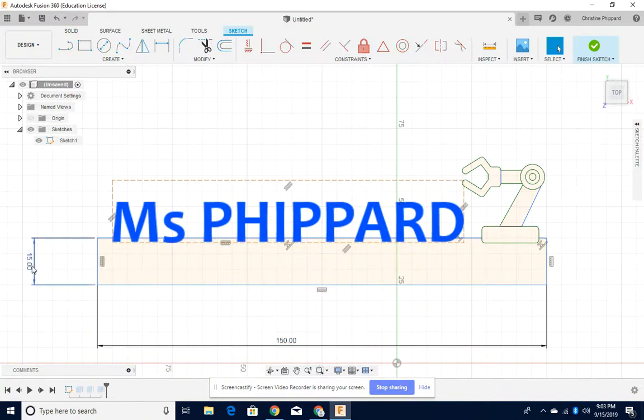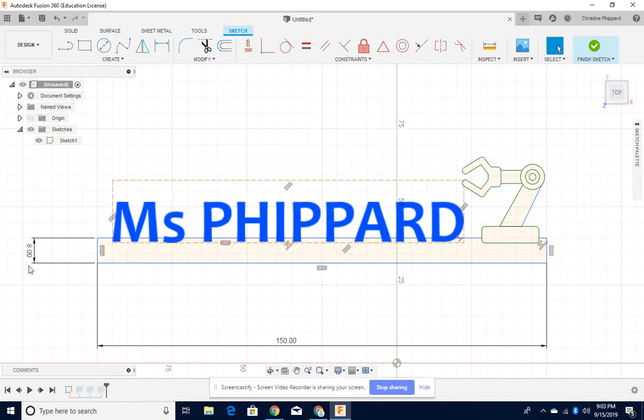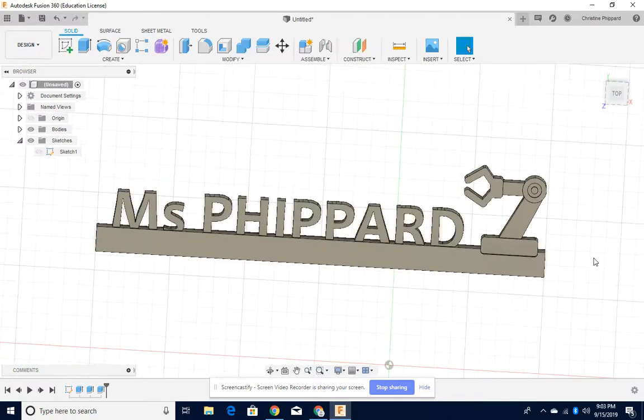And then right here, my dimension from before, I had 15 millimeters. Now I'm going to say, no, I want that to be, let's say 8 millimeters. That looks a lot better. And then I'm going to click Finish Sketch. And you'll see it updated the whole thing. All my work is still there, and that base is much smaller.